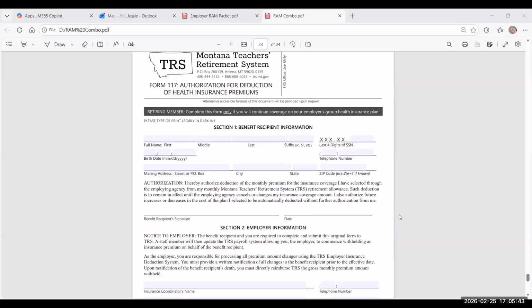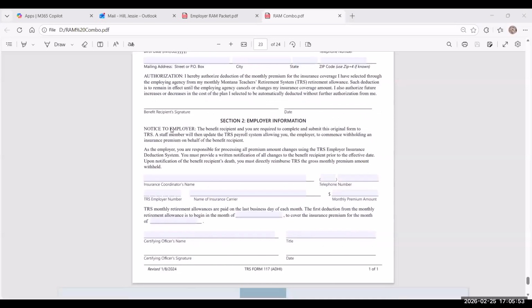So this is simply a convenience function for them because you guys and us have a go-between system that can set up things such as this. They would be completing section 1, and then you would be completing section 2, indicating the insurance information that would be needed to set that up.